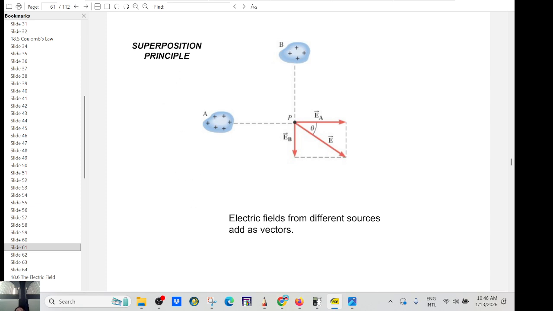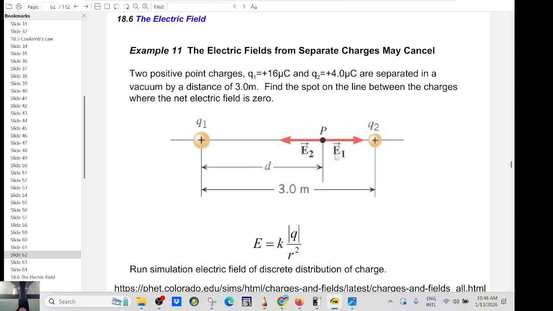Superposition principle means that electric field is a vector. So if you have two sources, this is a source here, this is a source here, at that point you're going to find the electric field produced by this one, the electric field produced by that one, and then you combine. Because electric field is a vector, you need to add vectors. If it's far away, it's just one charge. If the distance is large enough, it's just a positive Q and a positive Q. So you need to add vectors.